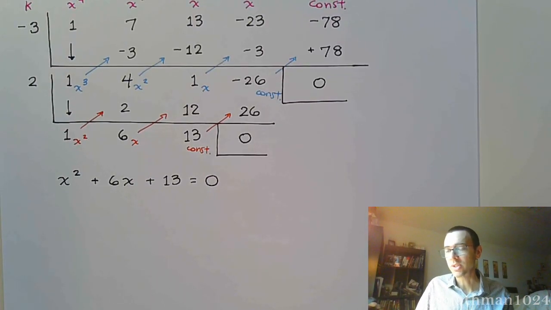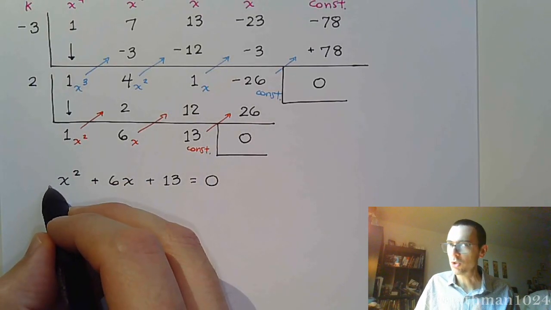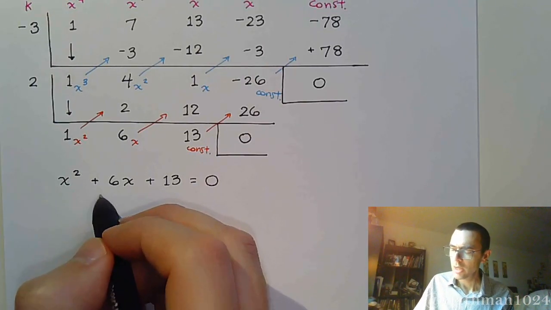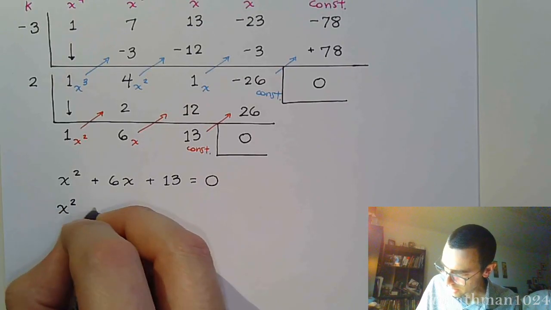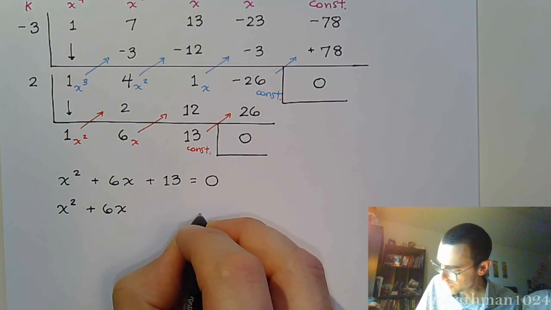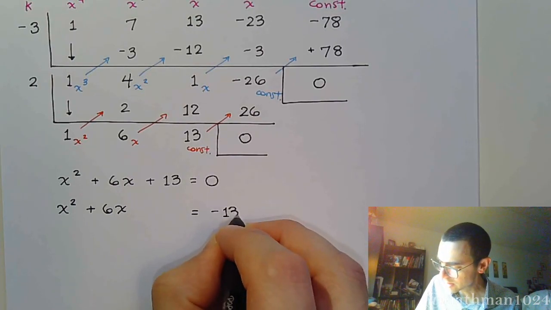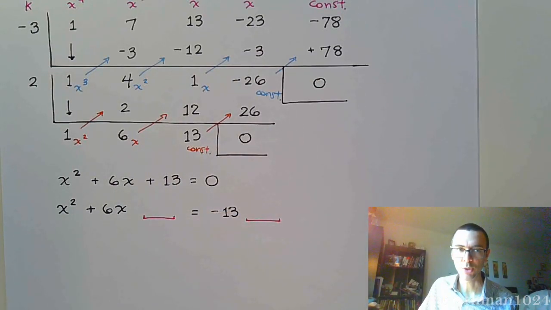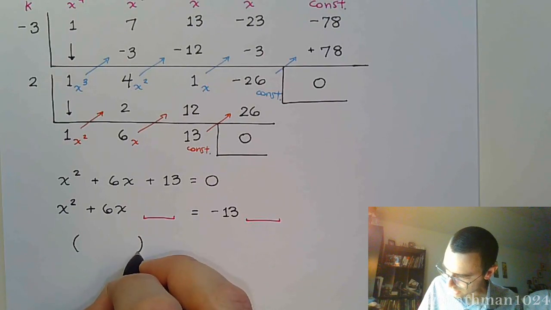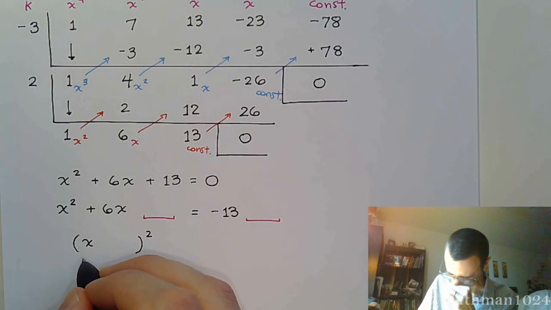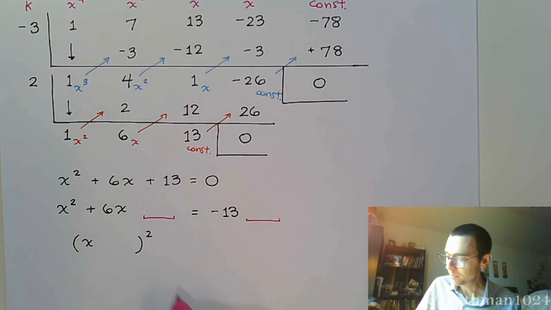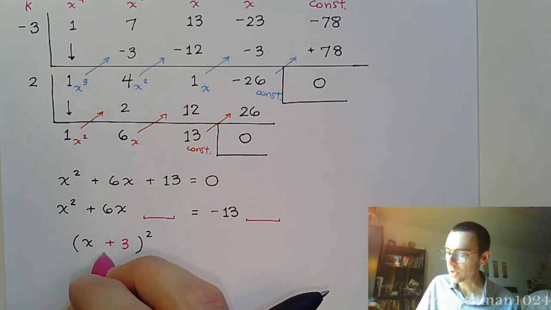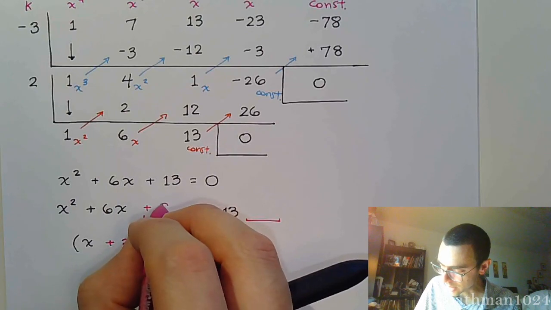After that is completing the square. And the things we're looking for so that completing the square is nice is you want this lead coefficient to be 1, which we have, and you want this middle coefficient to be even. We've got that too. So let's complete the square. To complete the square, we're going to move the constant to the other side, so there's that negative 13. And now we've got to figure out what goes in the blank so that we can complete the square. I'm trying to rewrite this to be a binomial square. So here's the trick, remember? Half of 6 is 3. So we divide by 2, and then we square this guy to figure out what goes here in the gap. So that's 3 squared, which is 9.